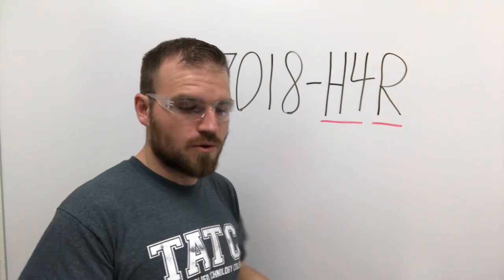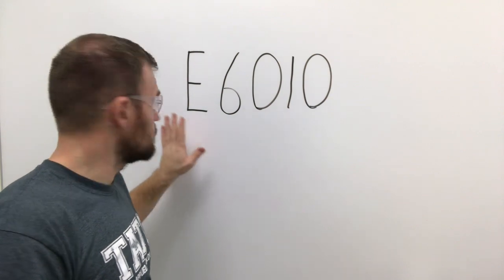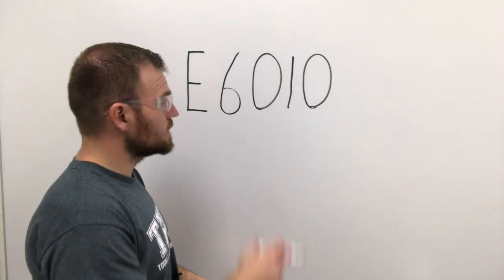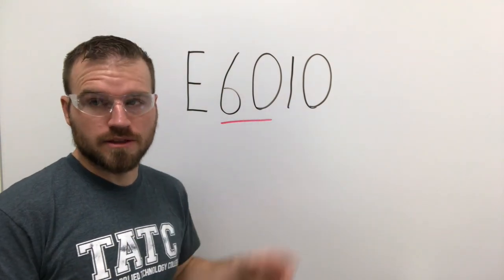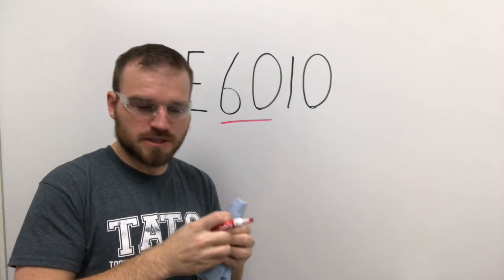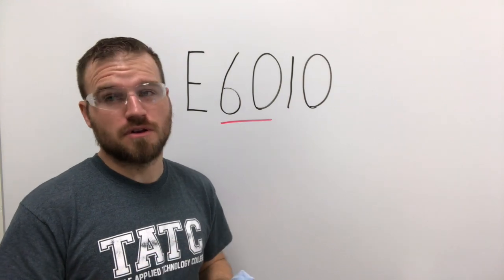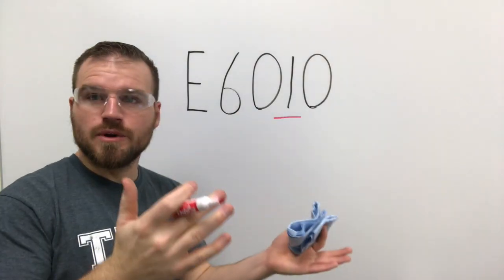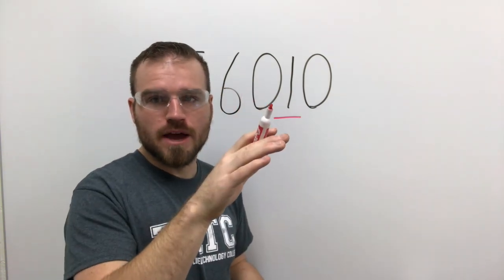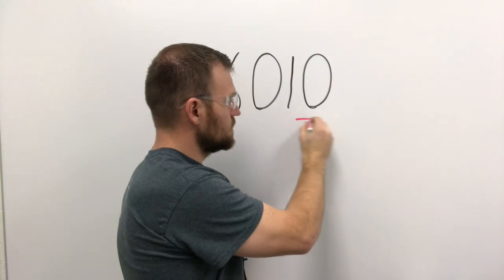You might have multiple things here, but again it doesn't change this information here. So let's talk about 6010. Now I've got the 6010 up here on the board. Let's quickly go through that. E stands for electrode again. It's never going to probably be written on the rod. It's always going to be in a textbook or when you order something or definitely if you're doing a service report you should be putting that in. The next thing is our 60. Remember, 60,000 tensile strength. Remember, tensile strength is a pulling force. It's not a pushing or a shearing force. It's actually pulling. It's how much force that weld can withstand being pulled apart, and that's pounds per square inch of force. So 60,000 or 70,000, that's quite a lot. Welds are very strong. Moving on to our one, remember, what positions we can weld that welding rod in. So this one can be welded in flat, horizontal, vertical up, and then our overhead positions. Remember, two is just going to be that flat horizontal, and four will be a flat, horizontal, vertical down, and then overhead.